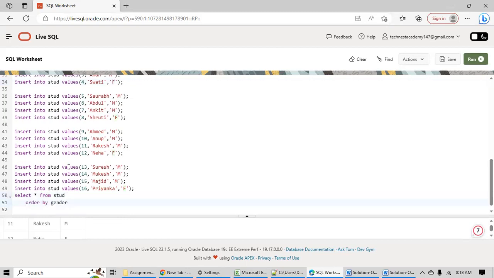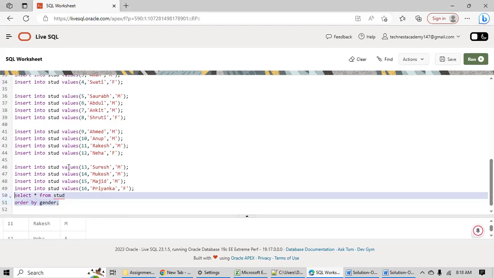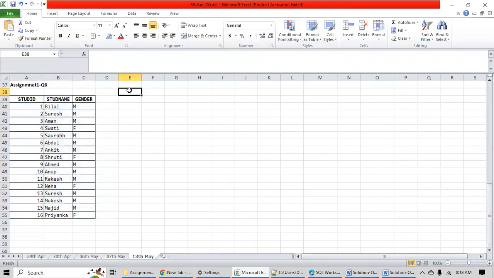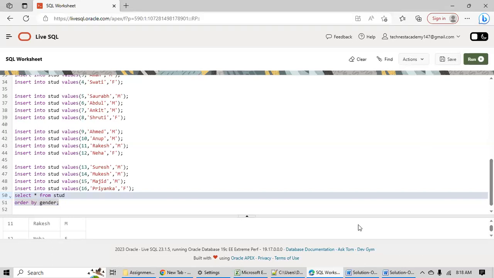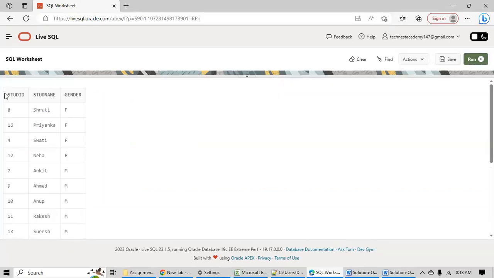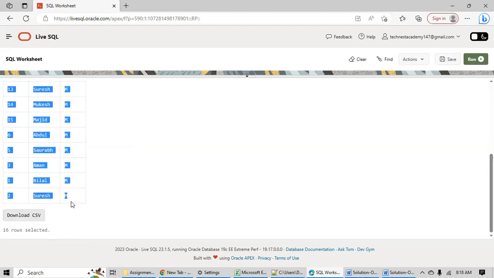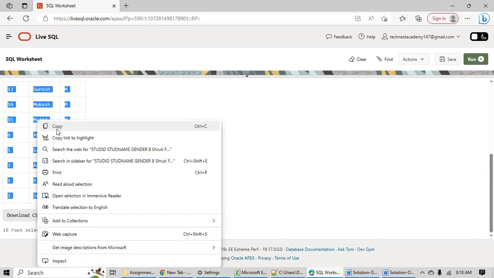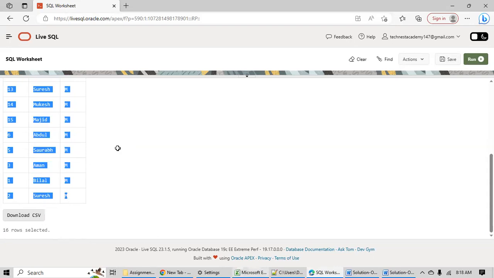Let's start: from student order by gender ascending order. Please verify. Do you think all the female students are at the top?